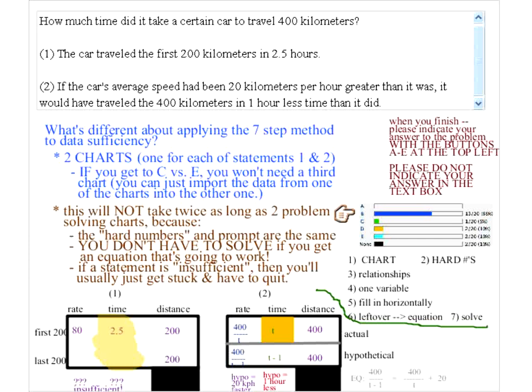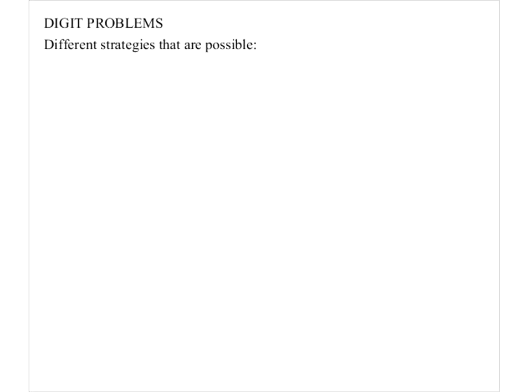Okay, let's talk about something else. Let's move over to digits. In this case, we're going to take a little bit of a different tack. This screen right now is empty, but what's eventually going to happen is it will not be empty. How about that? Eventually, we're going to fill it with some strategies that work with digits.